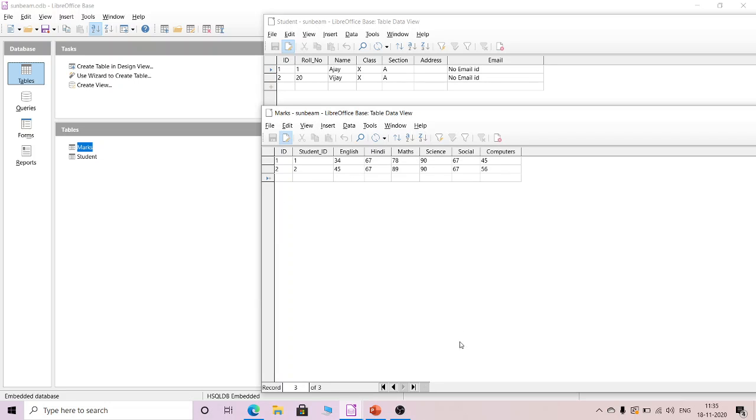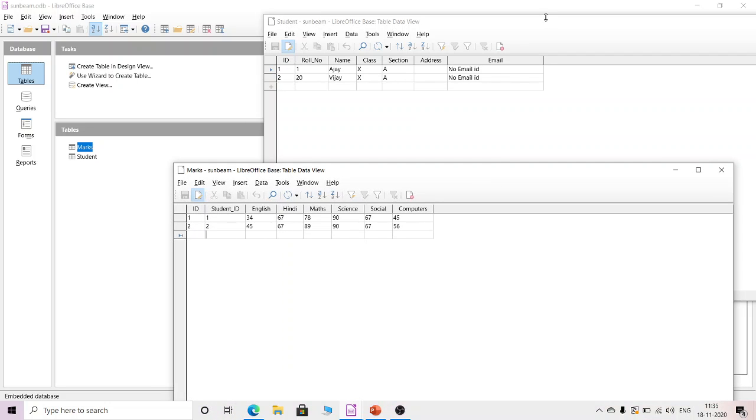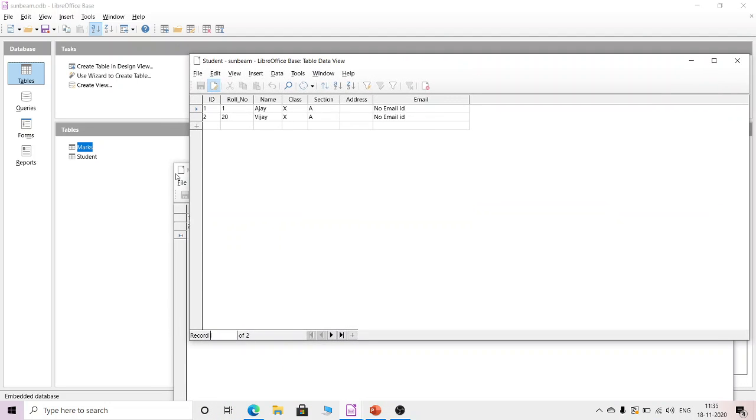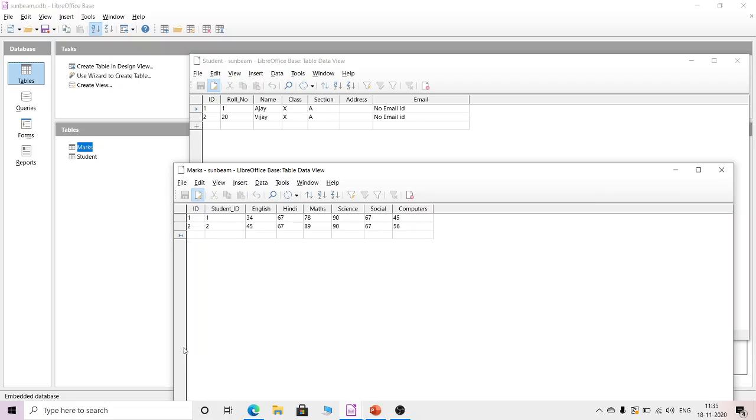Okay, so I hope this activity is very clear to you. I want you to go ahead and practice this: how we created 2 tables, how we have formed the relationship between the 2 tables, and how it matters when you try to enter the data, what is a foreign key, what is a primary key, and how they are related to each other. All these concepts should be very clear to you.